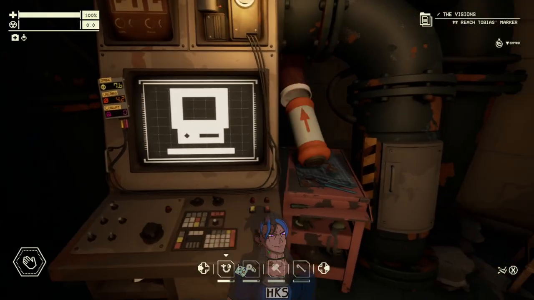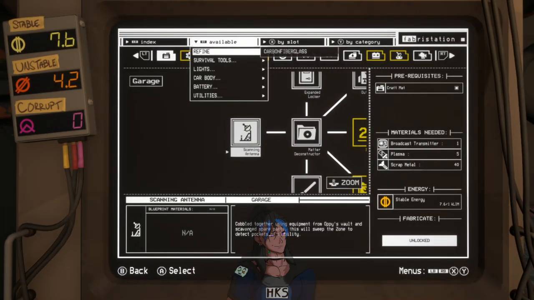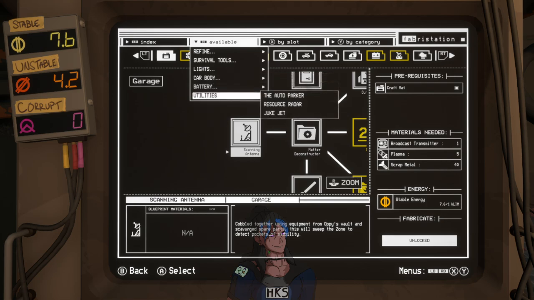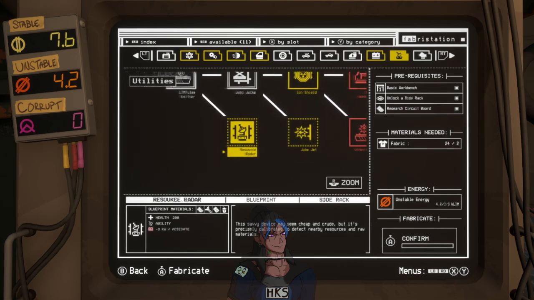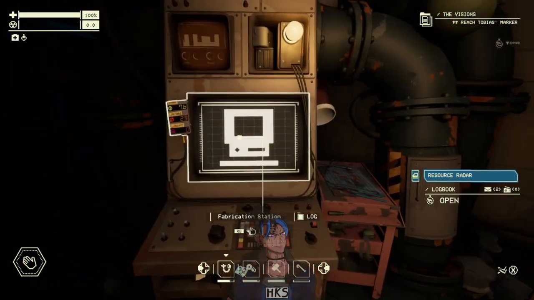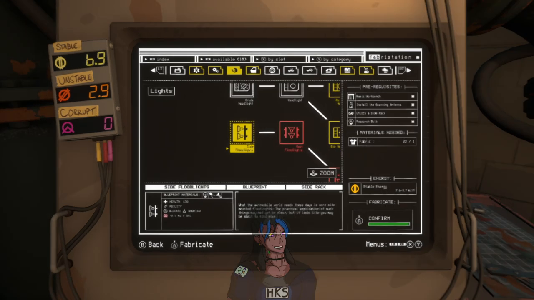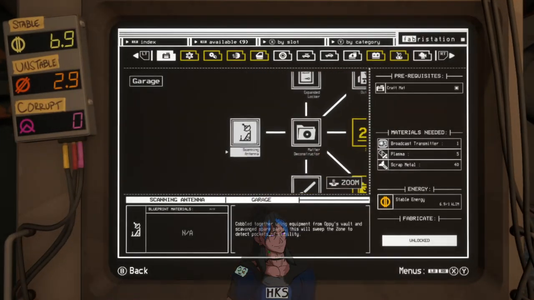Oh, that's good. We will need a flashlight, in my opinion. There we go. It's better than the flare light. Sure. I mean, they're easy to find regardless. But I don't want to miss anything this time around. I'll get some side floodlights. Say I want to light up an area, right? What else?